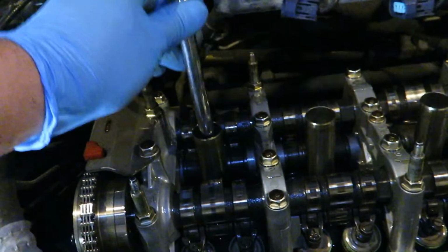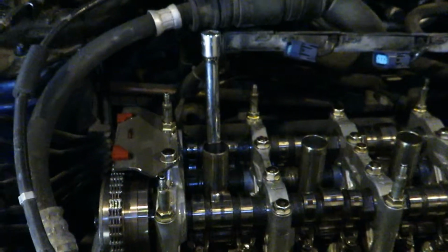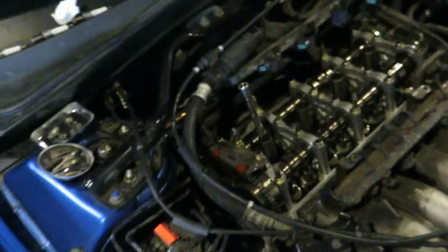The other thing I like to do to verify that is put two extensions together into the spark plug hole. It goes all the way down, touches the piston. Don't drop it in there, be pretty gentle because you don't want to score up the face of the piston. You put that in there so you can see the cylinder go up and down, so when you're coming up and it stops moving, you are at top dead center, which is right there. So we're good to go, ready to set intake and exhaust valves.